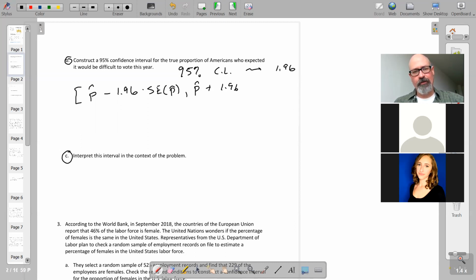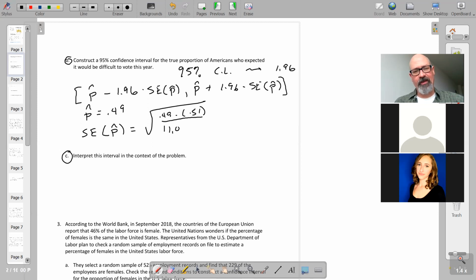I'm just giving you a blow-by-blow description of how you might do this by hand. So to come up with the formula, just notice that P hat is 0.49, and the standard error in this case, the estimate of the standard deviation, would be the square root of P hat times 1 minus P hat. So that's 0.51. I do need to divide by the sample size. Sample size in this case is 11,001. So the standard error is pretty small. So what I would think in this case is that you're going to find the confidence interval isn't that wide. And so, by formula, you take that, plug it in for P hat, take whatever this is, plug it in for that, you have the interval.